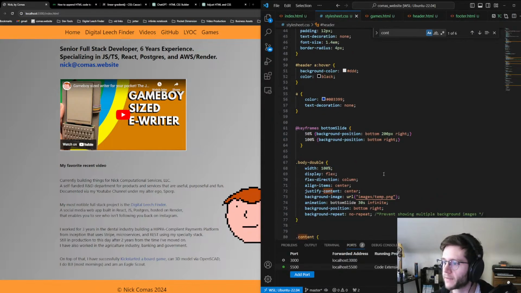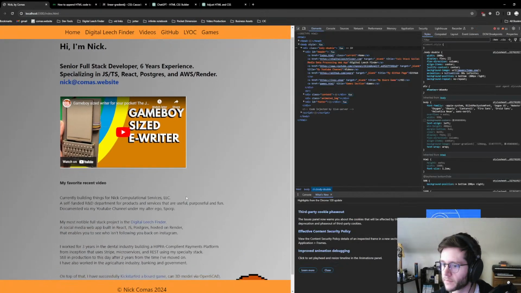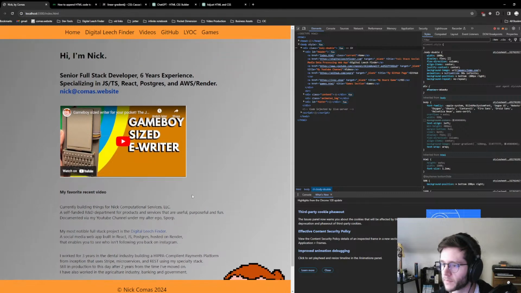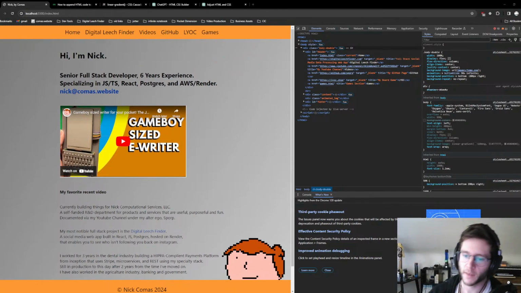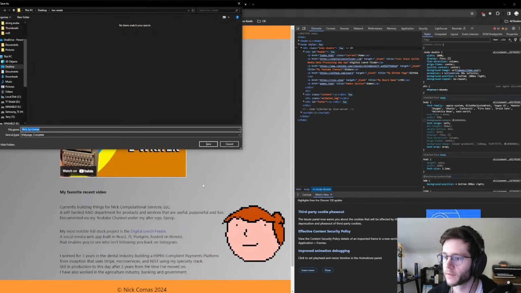My guy is going to start at negative 200. We're going to see how that looks. And then we're going to reset right back down. It's a little much. Let's try 400 so that he always starts off screen.